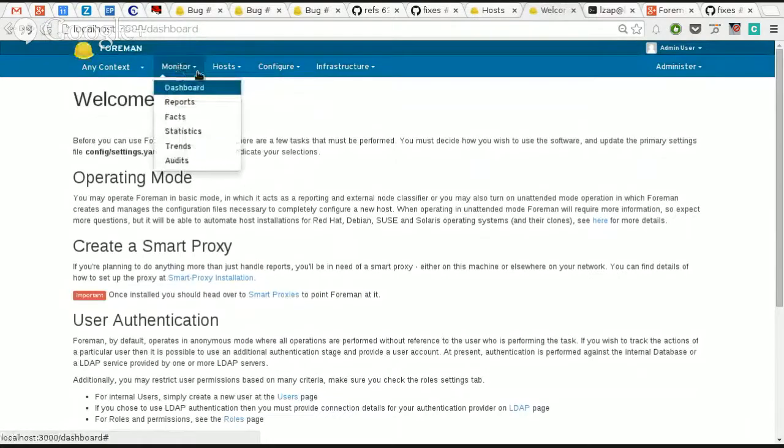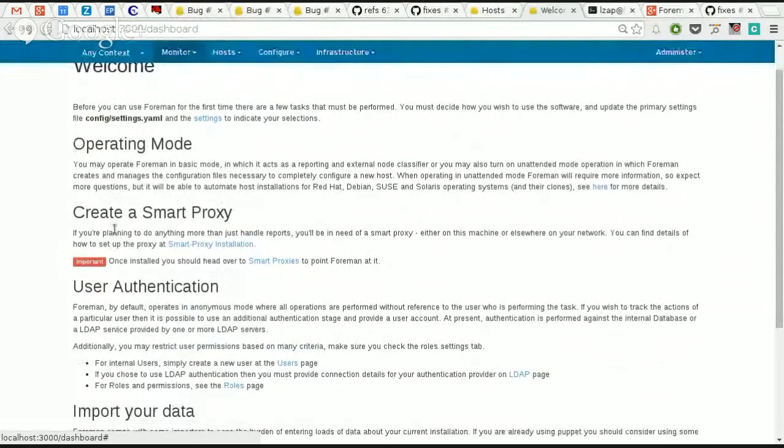So finally, we are on the dashboard. This is the default landing page you are presented with. If you don't have any hosts, you are presented with this welcome page, which describes some first steps, really first instructions, on what to do to get your first host registered.